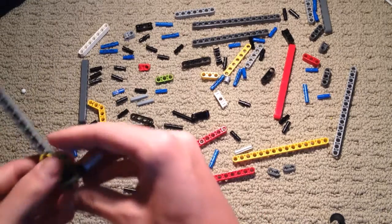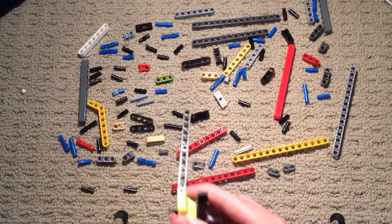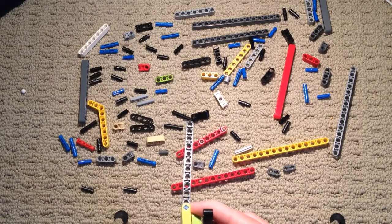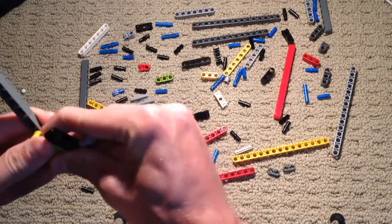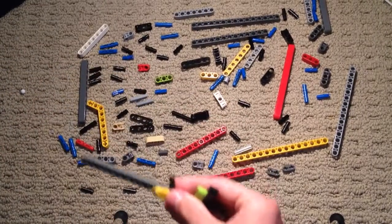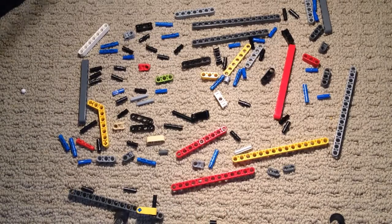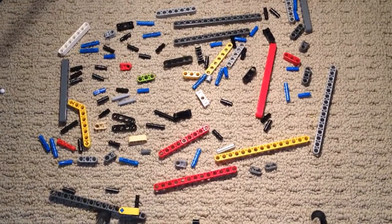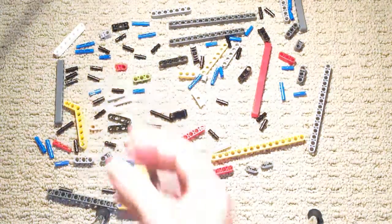Okay, I lied. This is a confusing model. I don't have very good pictures of it. Okay, yeah, sorry. It's not one of these pieces right here. Crap, my phone's gonna die. I'm gonna put my charger on. There we go. Okay.